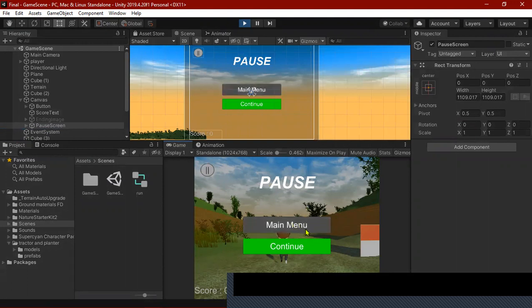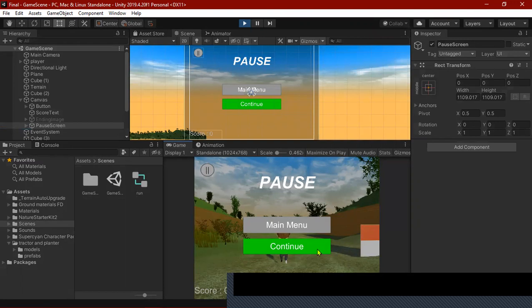If we click it, we can go back to the main menu, and here is the continue button if we want to continue the game. When this button is clicked, the entire sound is muted because that is the real pause function. We pause the entire action in the game.